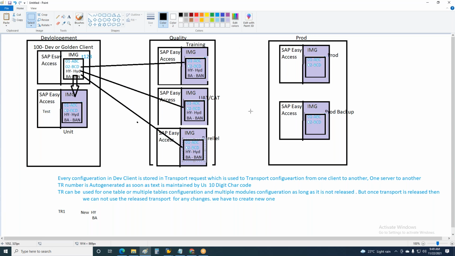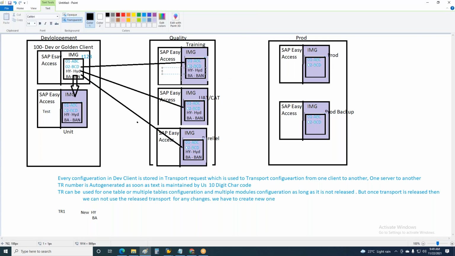Now, who will test it in quality? Client. Client is going to test it. Now, client looks at it. He says in the blueprint, I have already given you the Chennai location, but I'm not able to see Chennai location while hiring an employee here. So what is the procedure? Anyone? Again, need to build the Chennai location in development and need to move those changes to unit testing for testing purpose. After everything is okay, again need to move to quality system and update to the client for testing.